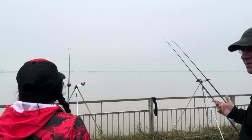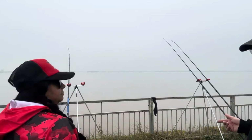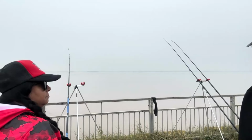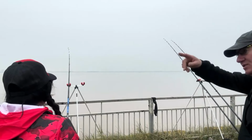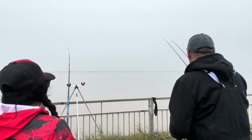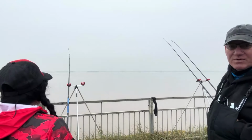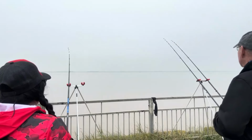Apparently, last week there was a 5 or 6 pound cod caught along here. Just here actually, just down there. Yeah, 5 or 6 pound. So they're in the river, they're there. You've got to be here, you have to get it.